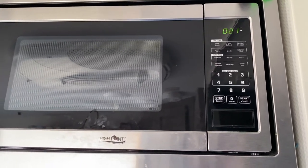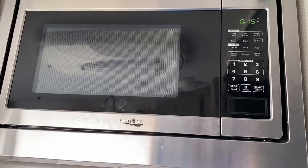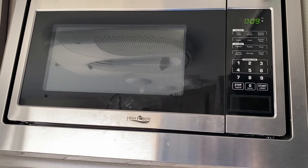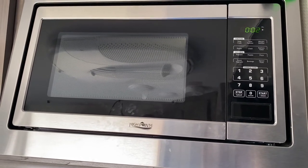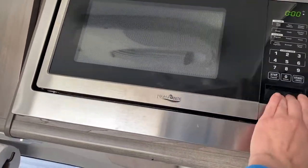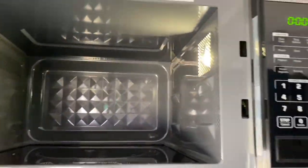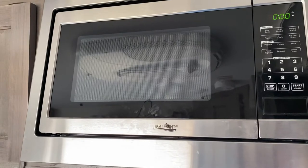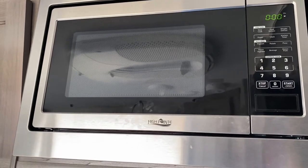Holy cow! I did this last year and it didn't work — it kicked the generator into overload. But it looks like it's going here — I can't believe it's holding it. It looks like it's running the microwave! And then you heard the generator die there again. I can't believe it ran. It didn't do that last year and it's warm inside. Maybe it's because it's cold out. I'm not sure. I don't know if I had the ECO switch flipped on the generator — I know it conserves a little bit. Maybe that's why it wouldn't run it.